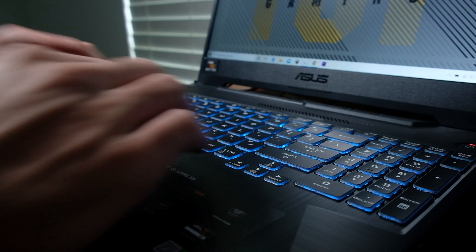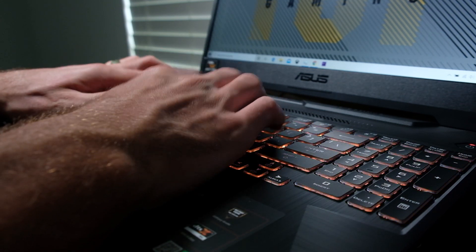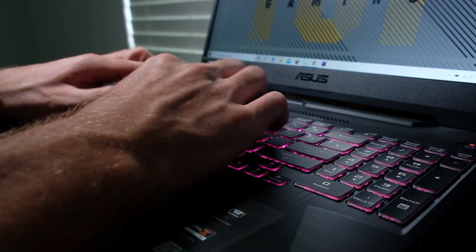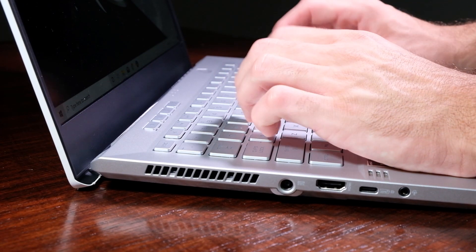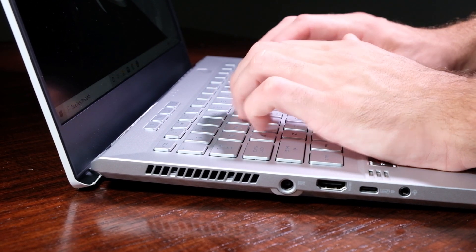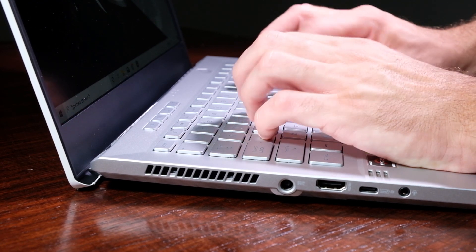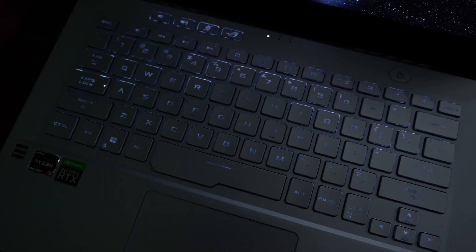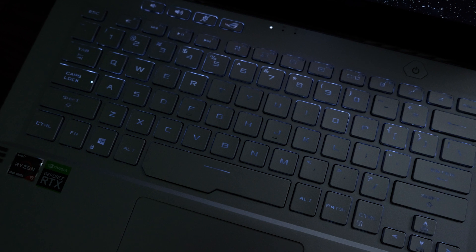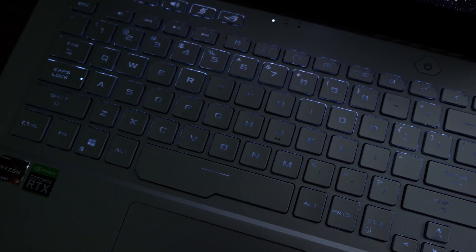The A15 has a full keyboard that is beautifully backlit with aurora RGB lighting that is customizable directly from the keyboard deck. The keypress on the A15 is a little on the sharp, snappy side — it is not as soft as I personally prefer, but it still has excellent stable keys that feel strong beneath my fingers. The Zephyrus G14 has a great keypress that is just the right amount of soft and snappy that I like. Although the simple keyboard layout is spot on and the keypress is very nice, the backlighting is rather subpar. It has light leaks on the sides of the keys, inconsistent backlighting showing through the keys, and in the dark the silver-gray contrast is a little tough to see when typing.